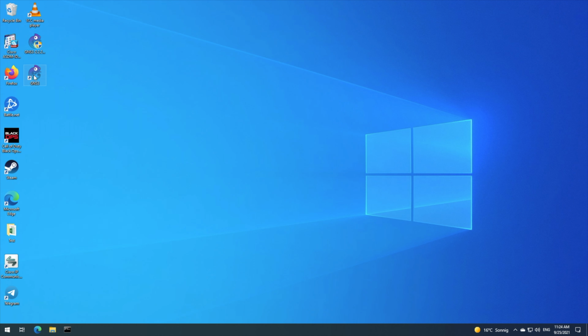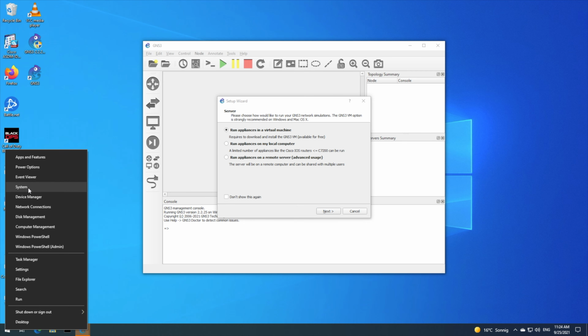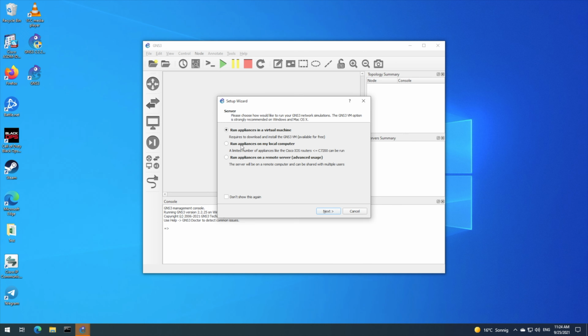A browser opens up for no reason, I don't know why. Close it, and in here it gives you 3 options. And in here you got the option to run the appliance on a virtual machine. Not sure what's the benefit. Run it locally. That's what I'm familiar with. I use it. I don't have any problem like I showed you earlier in the video. I have enough resources, so I'm going to select this one.